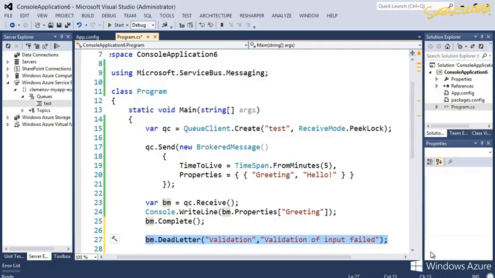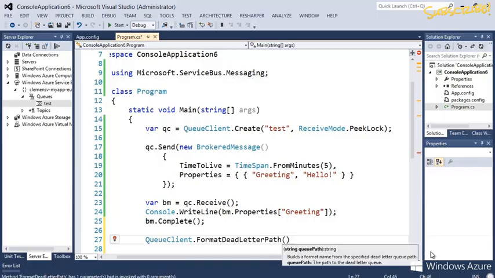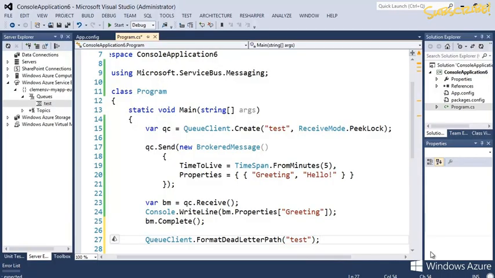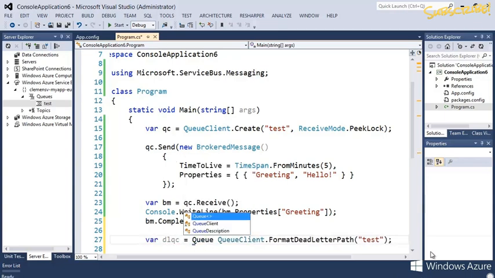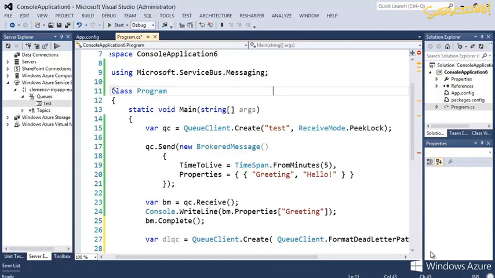Getting it from the dead letter queue is something you can do on the queue client. You can format the dead letter path, for, let's say, the queue test. And so now I can have a dead letter queue client that I create with QueueClient.Create using that path.